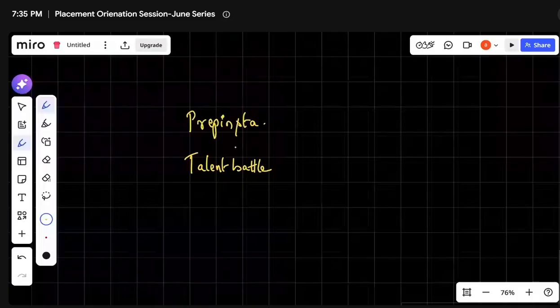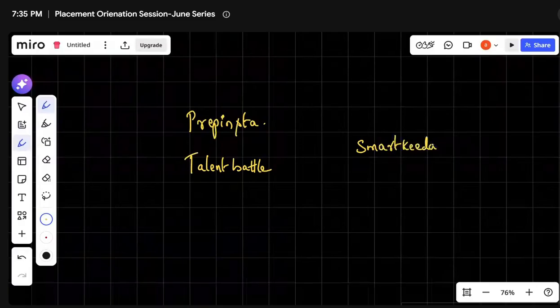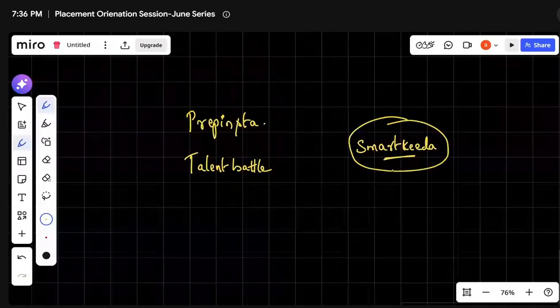Now, there is one source called Smart Kida. Actually, this website is not for placement aptitude. It is more into competitive exams aptitude, but most of the questions from this website fit the advanced section and foundation sections of aptitude of TCS. That's what I have seen in the last one or two interviews. Questions match almost the standard of Smart Kida. When you go through Smart Kida and pick the questions from it, they match.